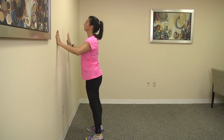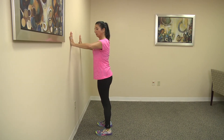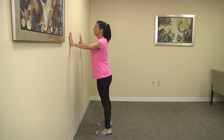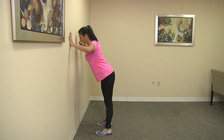Separate your feet so that they're hip width apart. Make sure your arms look like a goalpost — in line with your shoulders, elbows flared out slightly, hands in line with the shoulders. From here, take a deep breath. As you exhale, engage your core and angle your entire body toward the wall. Try not to fold at the hips — we want one long line from your head to your feet.